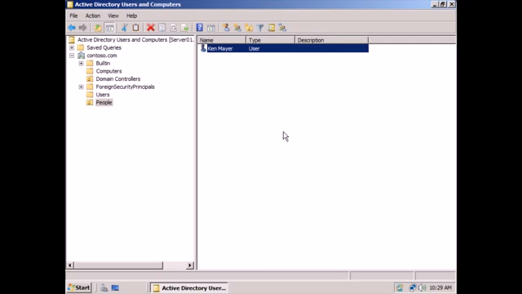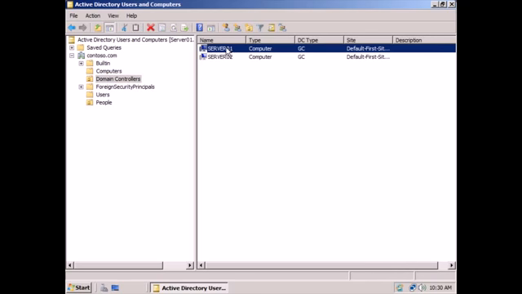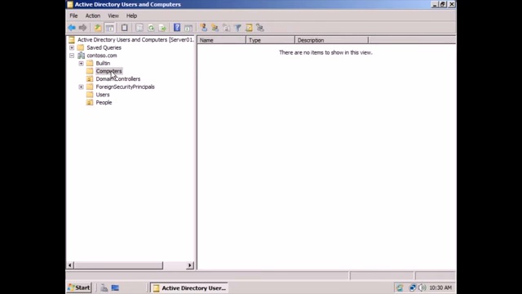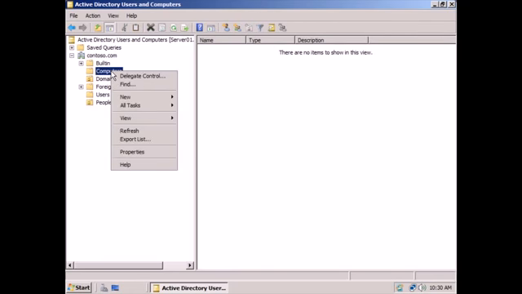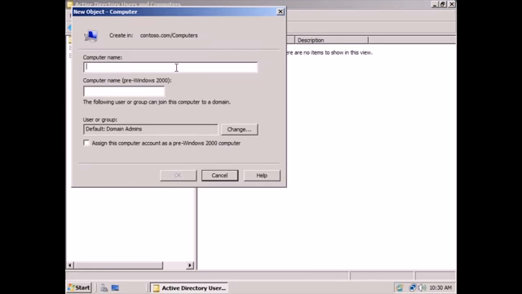Okay, computer accounts. I had mentioned that computer accounts go to this computer container. Now, you're thinking to yourself, hey, wait a minute, you are on a computer. You just click computers and yours is not there. Okay, I'm on a domain controller, so I am server 1, and that's why there were no computers. That is a distinction. If I create the computer account, it's not much different. Right-click the container, go to New, Computer, and then I can create a computer name. Again, I can't make a server 02. I would have a conflict.